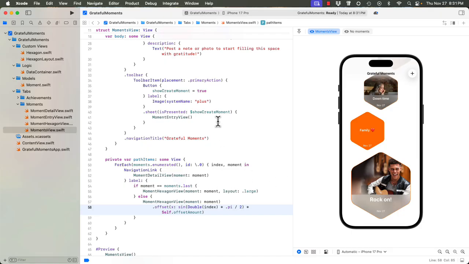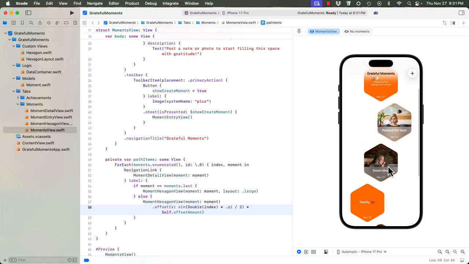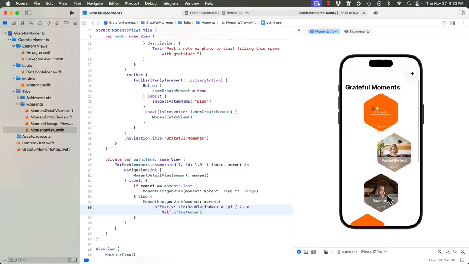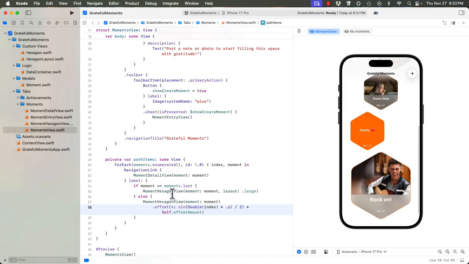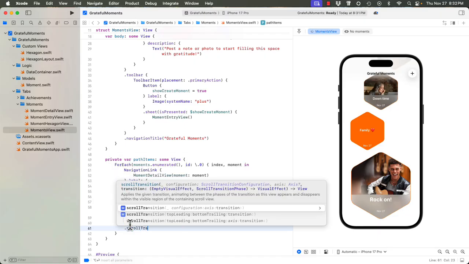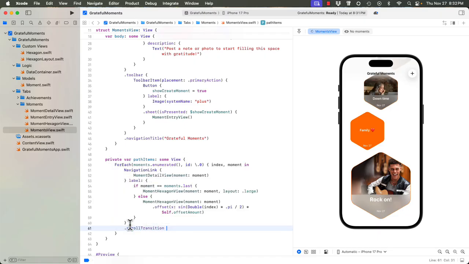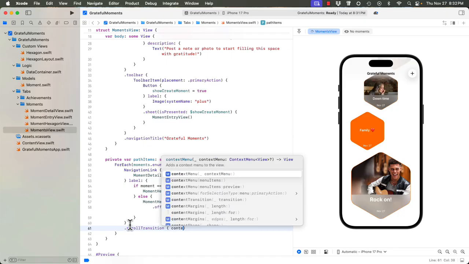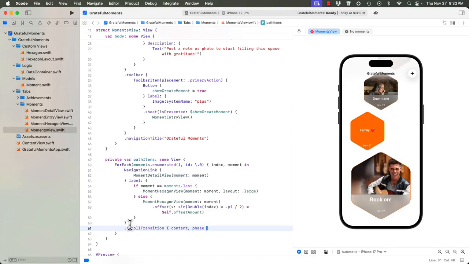Now we want to add what's called a scroll transition so that as the content scrolls on and off the screen, we get a special effect. To do that, we go to the bottom of the ForEach. Hold on, where is it? It's at the bottom of the NavigationLink. So we say .scrollTransition, and then opening curly brace, we're going to say content, comma, phase in.